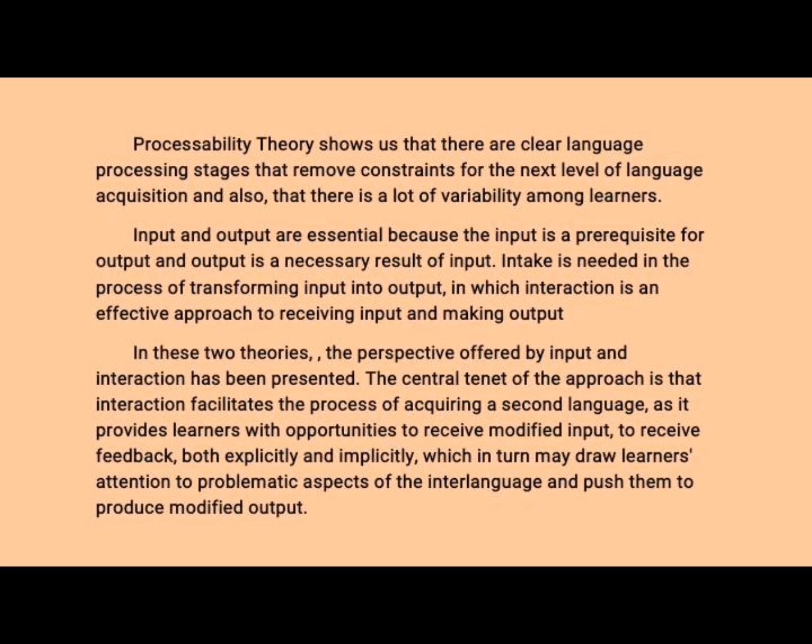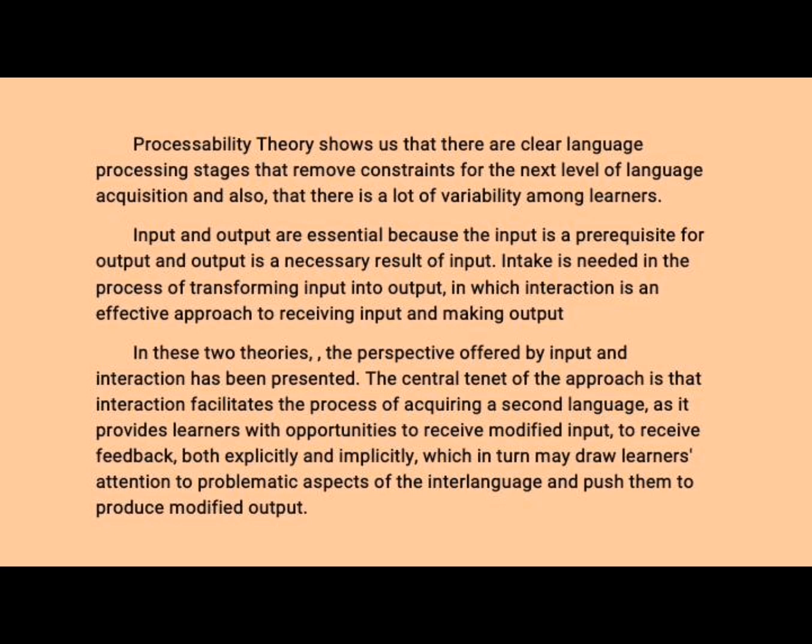Processability theory shows us that there are clear language processing stages that remove constraints for the next level of language acquisition, and also that there is a lot of variability among learners. Input and output are essential because input is a prerequisite for output and output is a necessary result of input. Intake is needed in the process of transforming input into output, in which interaction is an effective approach to receiving input and making output.